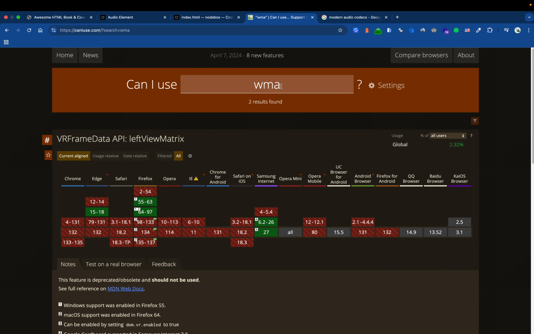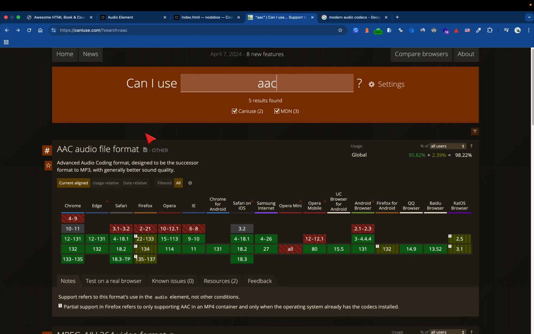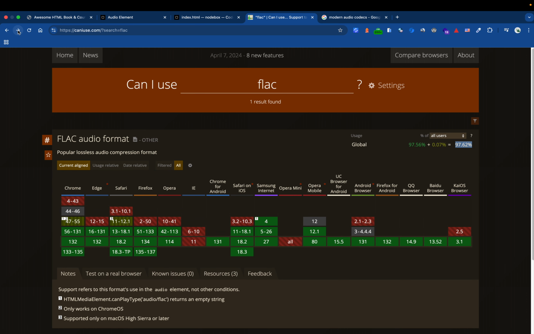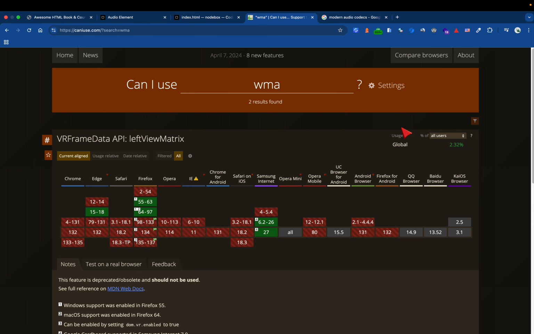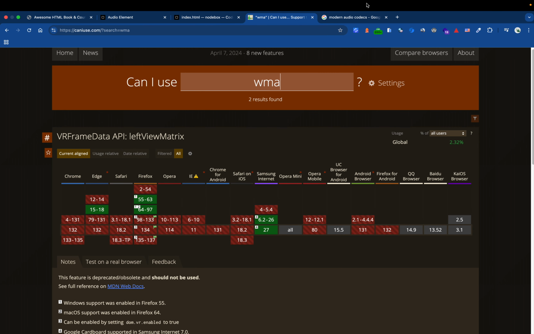Is it working actually? Yes, there was some problem with this website, sorry. Oh, you can see AAC supported nicely, FLAC a bit less, and WMA is actually not even that, it is something different.